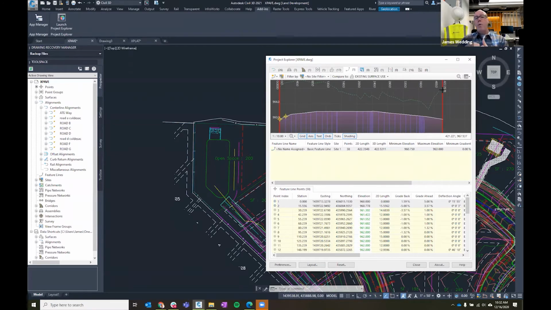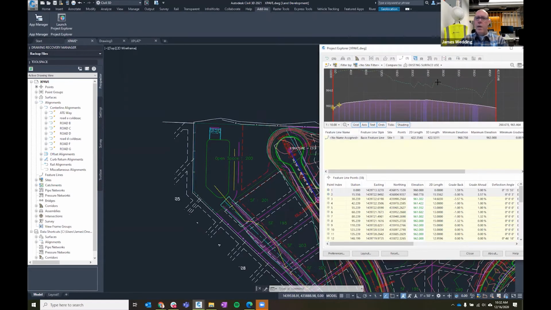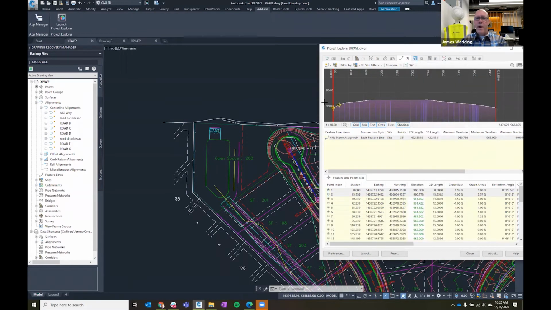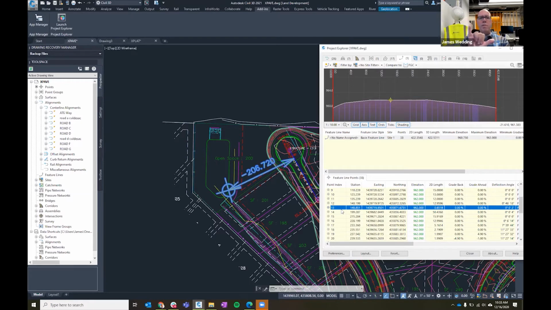So as you are thinking about retaining walls, driveways, designing profiles or modifying and doing grading, allowing the comparison between the two really makes it a quick way to understand the relationship. Now, in this case, I'm even going to compare it to an alignment just because we can. So if I use the ATG way alignment and its profile, when I scroll down here and I hit that control key, you can see based on the ATG way alignment, I'm 206 feet off of it, right?